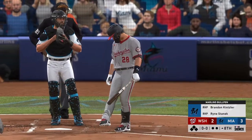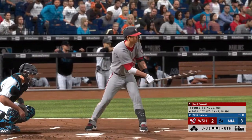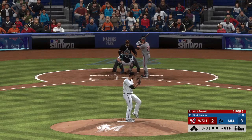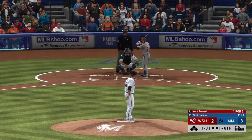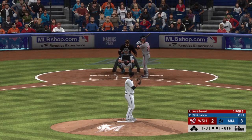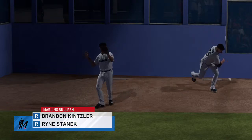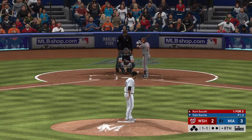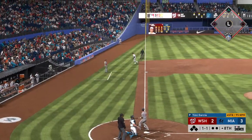Leading off the inning, Kurt Suzuki, as they'll look to get something going here and even this game up. Ready with the first pitch. Here it comes. Below the knees, 1 ball, no strikes. And looked like ball 2 below the knees, but it's ruled a strike, and that evens the count at 1-1. Now action in the bullpen as their closer starts to get loose out there. He's set. Here comes the 1-1. Grounded weakly down the line toward 3rd.